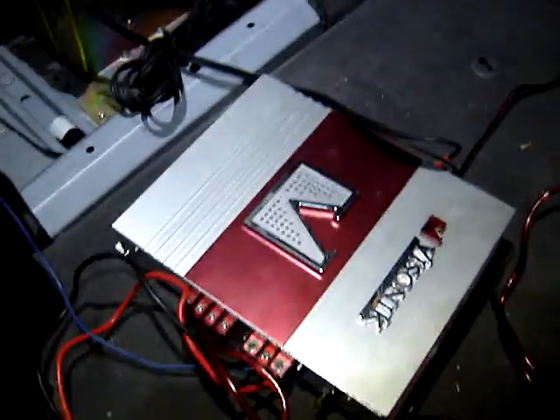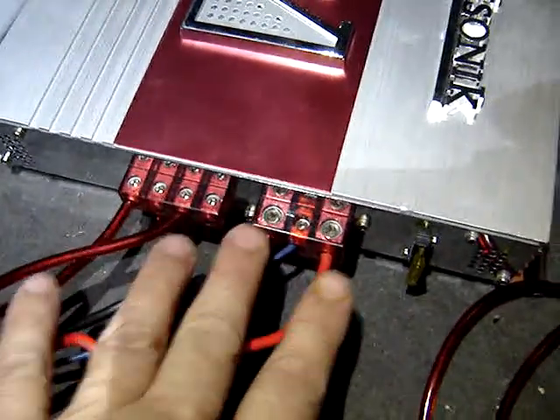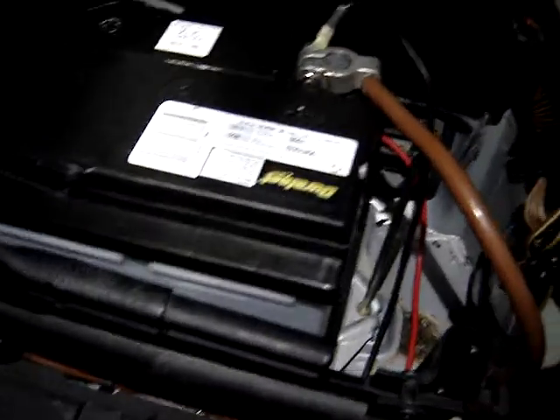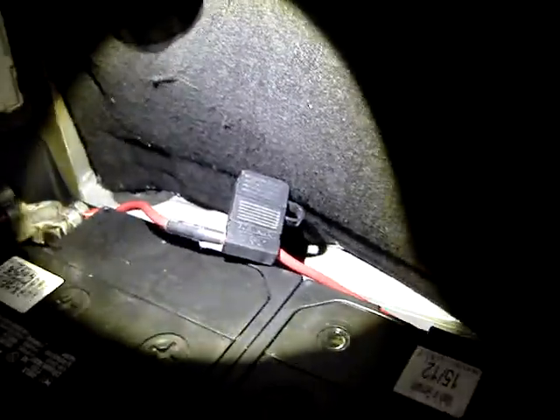It's a 500 watt RMS. Let me see if I can show you the wiring here. They have the power here, so I have a 10 gauge 12 volt and ground, and I have that running directly to the battery. You can see here it's connected directly to the negative, and over here it's connected to the positive terminal. Here's the inline fuse — it's a 30 amp max fuse line and I've got a 25 amp fuse in there.